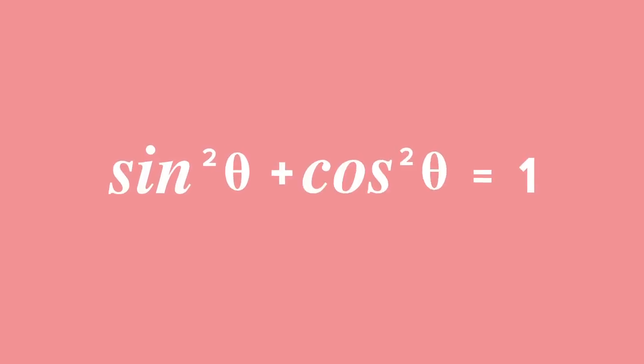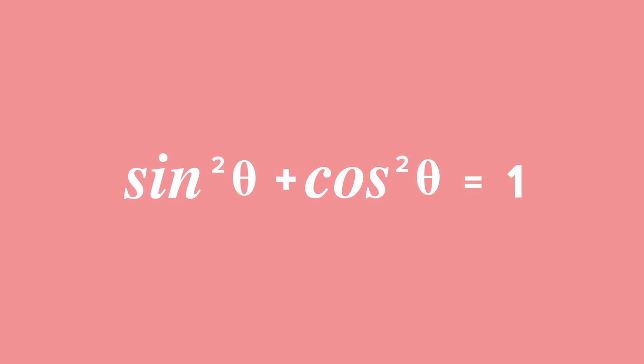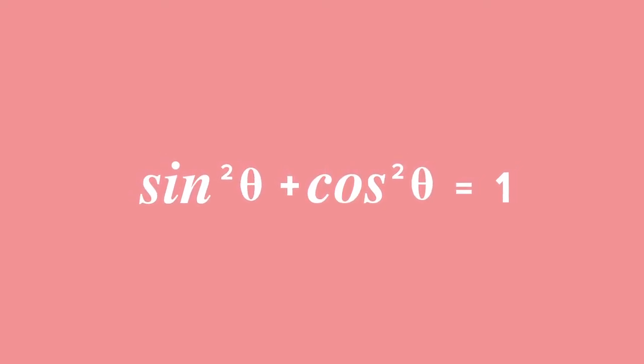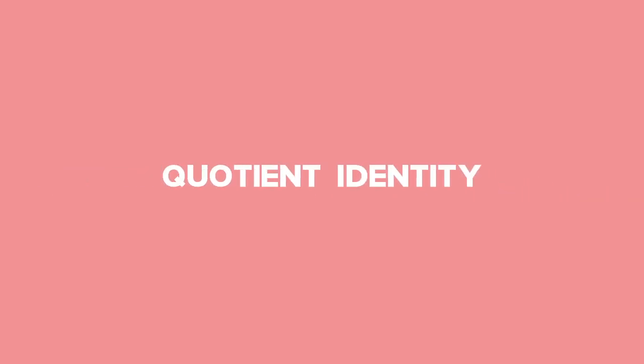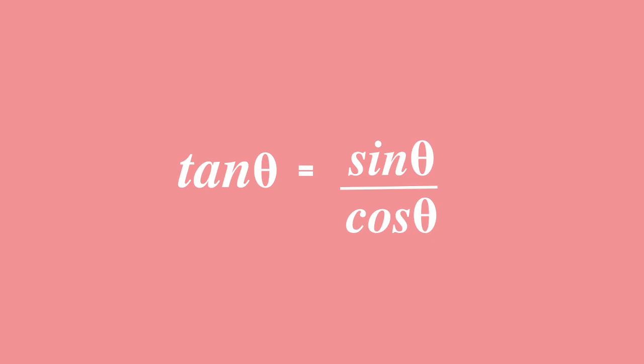The two identities that we're familiar with are sine squared theta plus cos squared theta is equal to 1, which is what we call a square identity. And then we've got a quotient identity, which tells us that tan of theta is the same ratio as sine theta over cos theta. These are very common because you will come across them in many questions that you do in trigonometry.